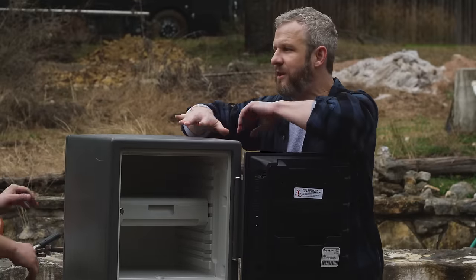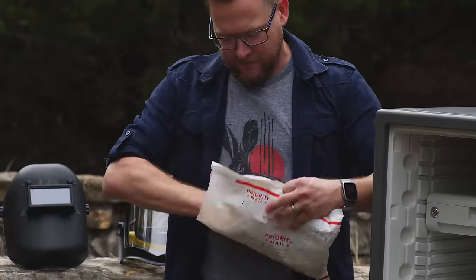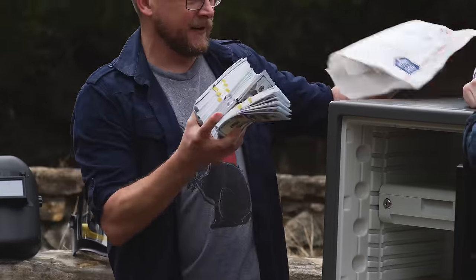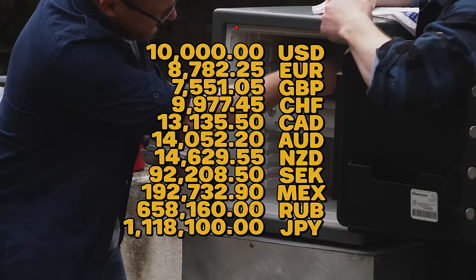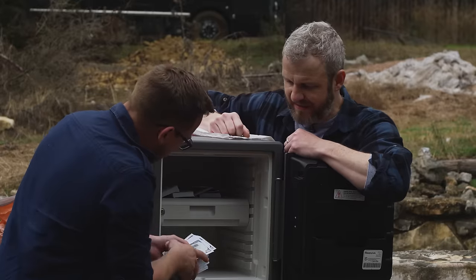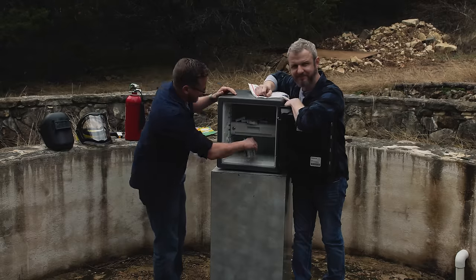So what are we gonna do? What are we gonna put in there? Well, we gotta put the money, Lebowski. Load it up with cash. All right, hold on. This is $10,000. I guess we'll put some up top. That's the septic system money right there. Yeah. Thanks, you guys. To everybody who bought his shirt.